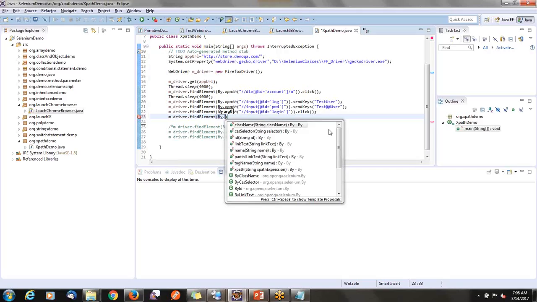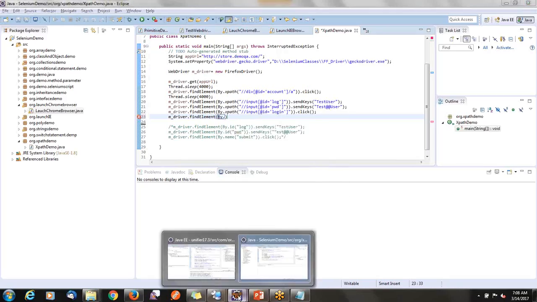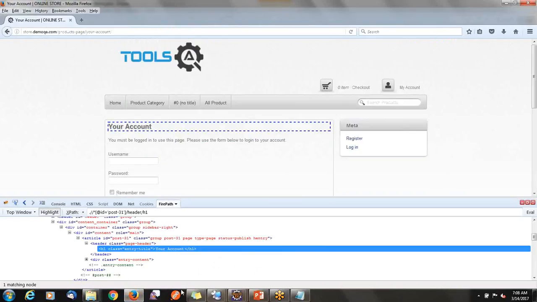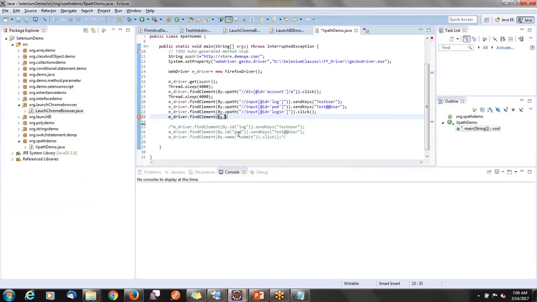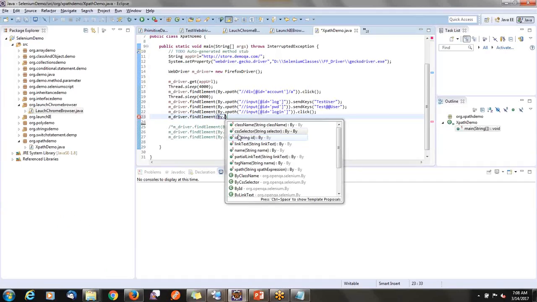You can find your element by the class name. What does class name mean? If you go onto your web page, this class you are seeing on this particular element is the class name. If you provide just your class name, entry title, then with the help of that you can find your element. And then the CSS selector, that we will cover.